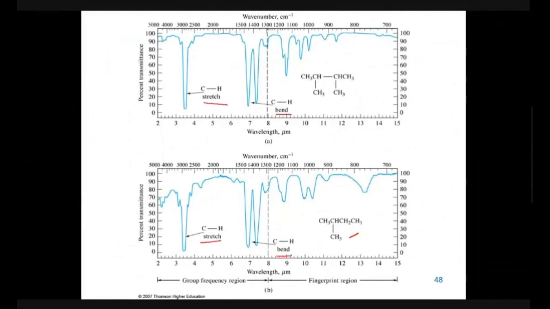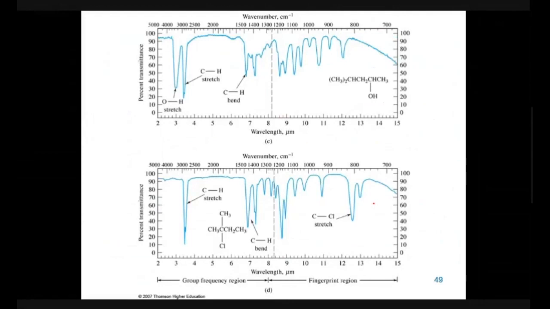Now, if I see only this half of the spectra and the remaining right hand side is covered, I will not be able to differentiate between these two compounds. But only when I see the fingerprint region, this region of the spectra, I can differentiate that these two are not the same compound, they are different compounds. I hope you understood it now. Okay, let's move forward.